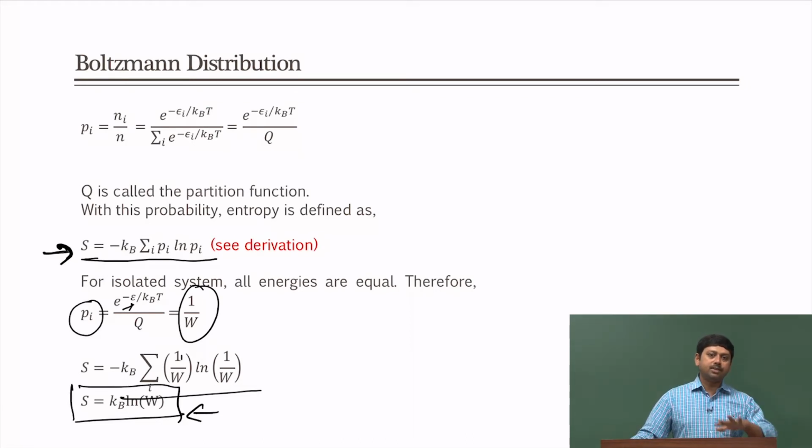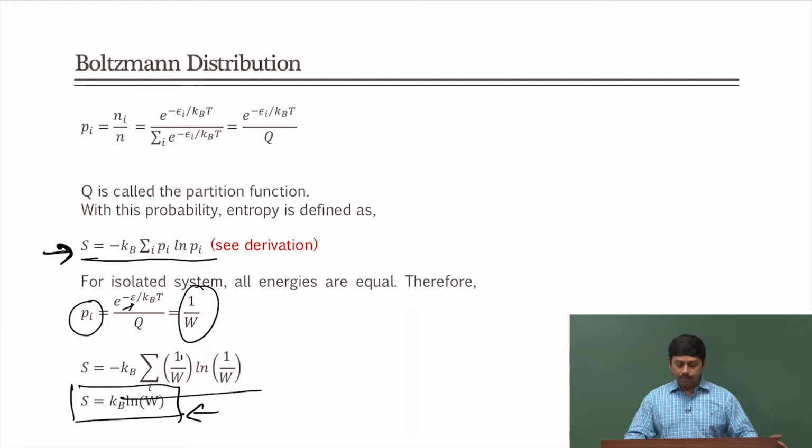So, it only means that if the energies are all equal, we are going to simply count the number of W, and that will give us the entropy. However, if energies are not equal, then we cannot just simply count the W, we have to use this particular formula, because then the number of microstates will be weighted by how probable they are, and that is where the distinction comes when systems are distributed in different levels differently.